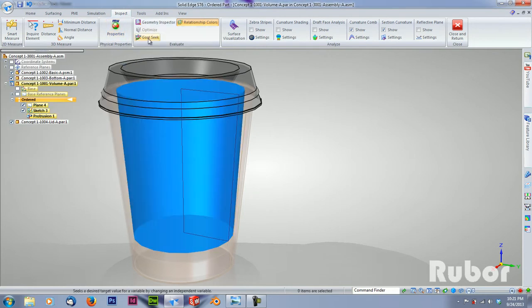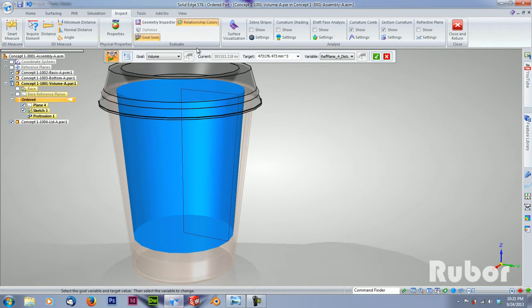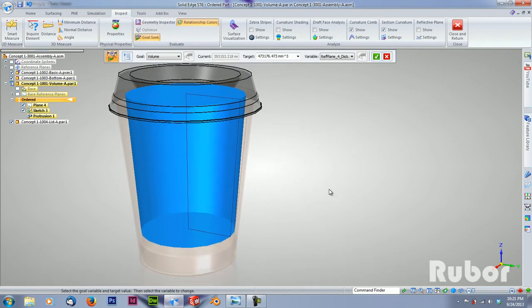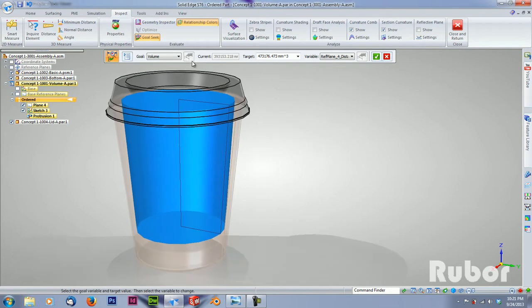So what I did with Solid Edge, with this way of modeling, is adjust the dimensions in a certain way, because my height I can just change. We saw it at the primary packaging. So currently I want to change my volume to the target. In this case the target is the pint, the 473 milliliters, and I want to use the plane, which is the top face of this part.